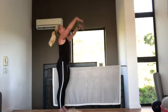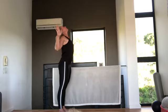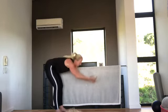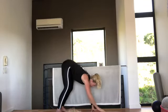Nice. Breathing in, arms up, one last cactus. Breathing out. Lift your chest, elbows in at your sides. From the front it looks like this. Looking up. And arms up. And reaching forward. And folding down. Good. From here, walking forward into a plank.